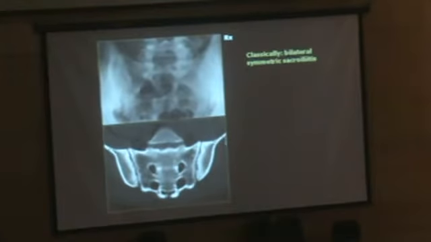I will show you examples of that. So what we see on imaging: we have an X-ray and a CT scan to show you, this is the same patient. X-ray first, and then we perform CT. We see subchondral sclerosis is a feature of sacroiliitis seen in ankylosing spondylitis. It can be anywhere, but classically we see sclerosis predominantly in the iliac aspect of the sacroiliac joints.